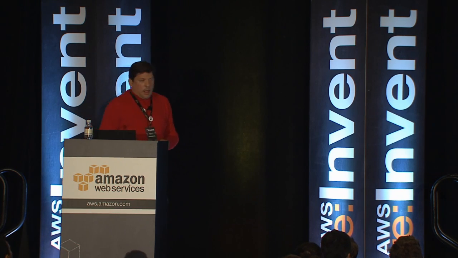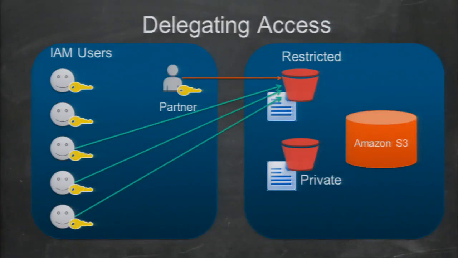Another thing that's really nice about doing the bucket policies is you can allow your partner access to put or get from a bucket, and delegate or have that partner set up IAM users for themselves, and they can manage those keys and the users and still have access to the bucket. So now you can scale even beyond those numbers of partners by using the IAM users.